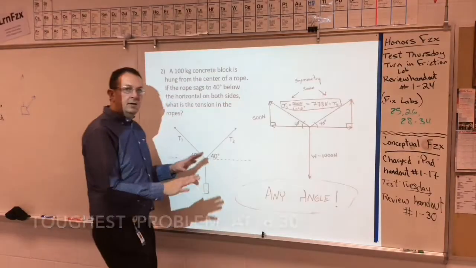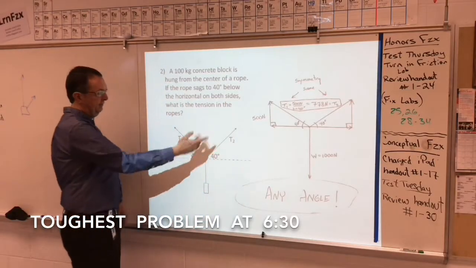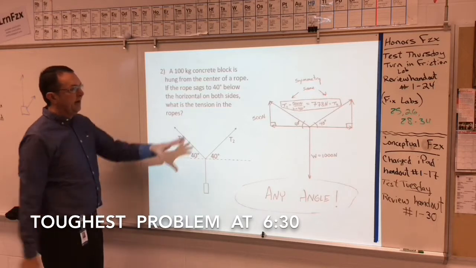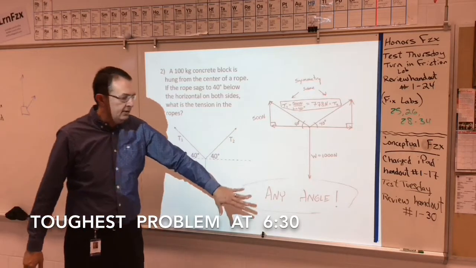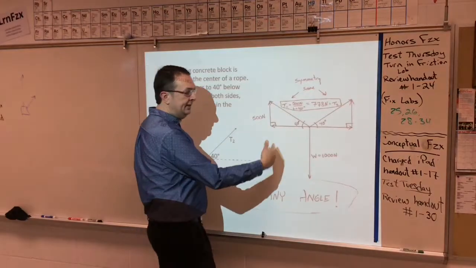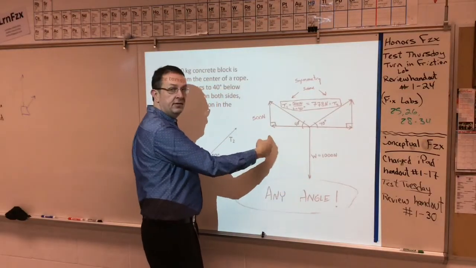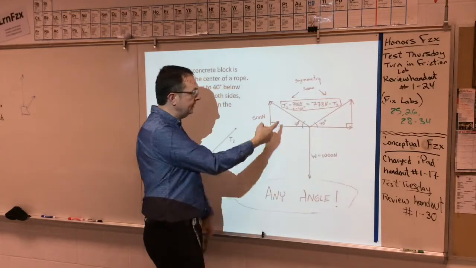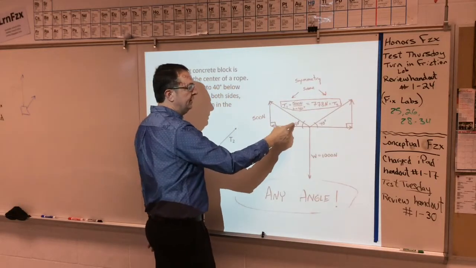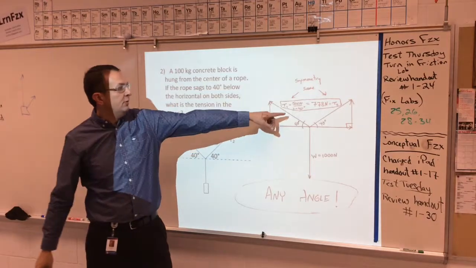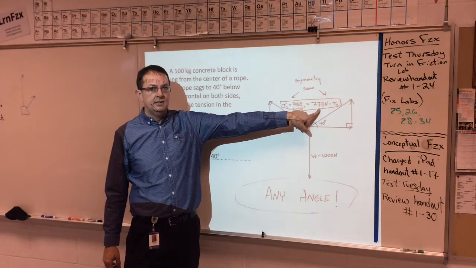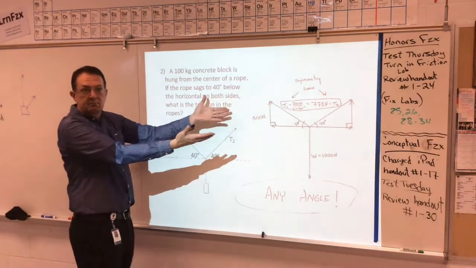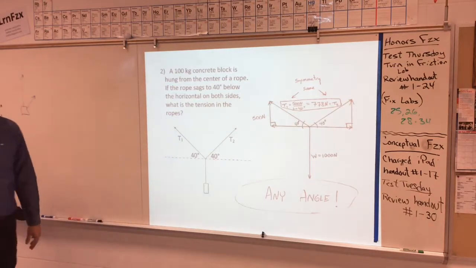Here's number 2. So in this case, strings, 40 degrees, 40 degrees. I can use this method for any angle. This is an any angle method. Split it into two. If this is 1,000 newtons and this is 500 up, that's 500 up, so just deal with one triangle. One side over here, this is 500, and 500 divided by the sine of 40 gives you 778. Good solution, simple solution, but I speak math.